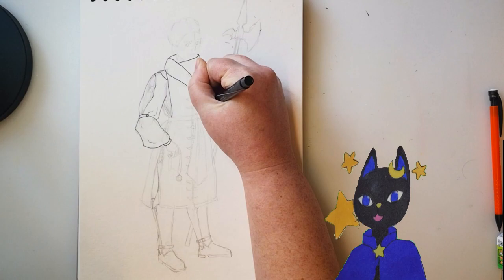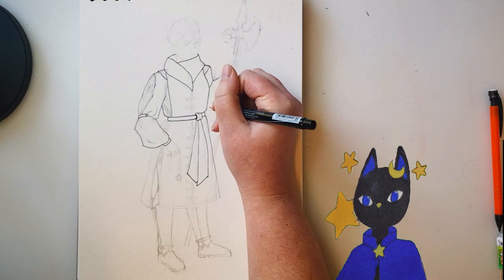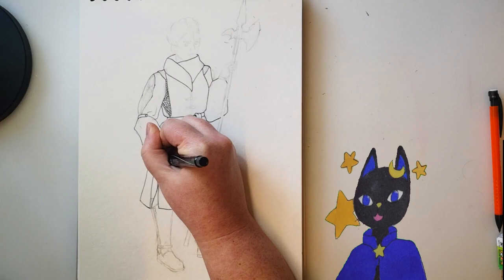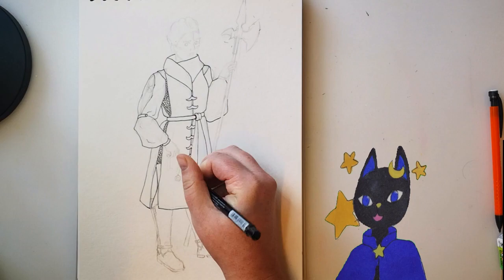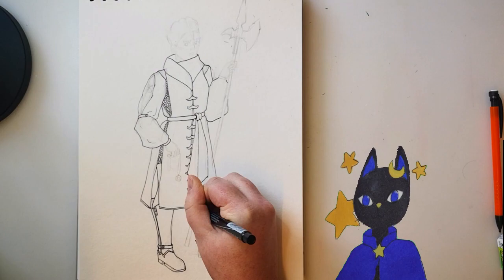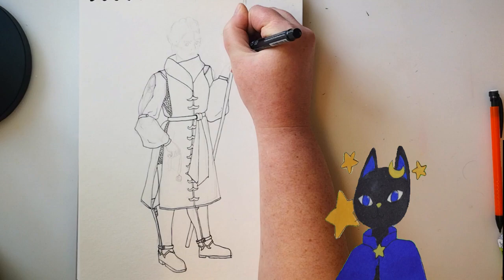At first her shirt coat was just going to be a longer version of the tunic she wore over her armor before, but I wanted to change up the color to white with a red lining — maybe running a bit towards traditional cleric. But that seemed kind of plain, so I decided she needed some kind of neat collar too. I came up with a high folded-over collar, and then I was like, oh, this looks like a flower bud. So I added some buckles down her surcoat that look a bit like thorns and a leafy sash around her middle. It looks sweet!